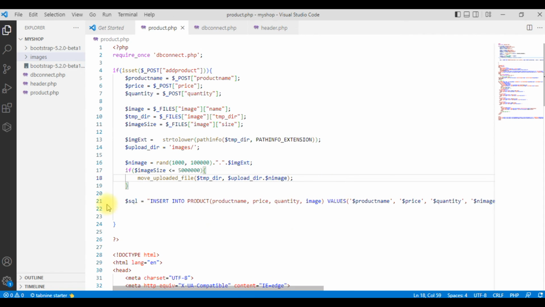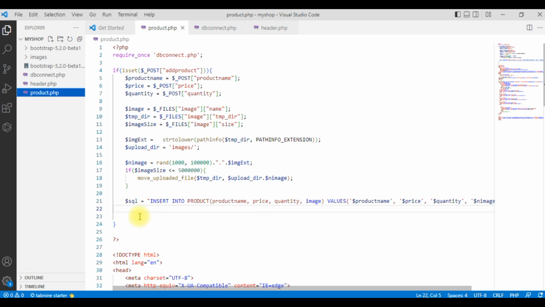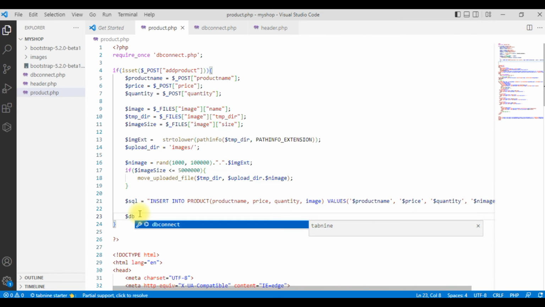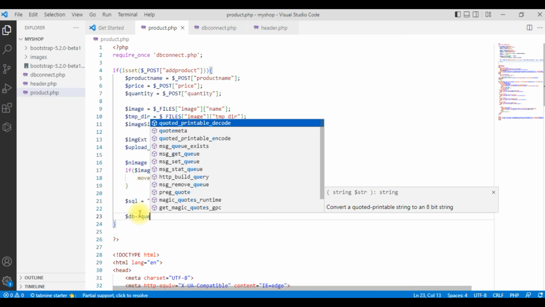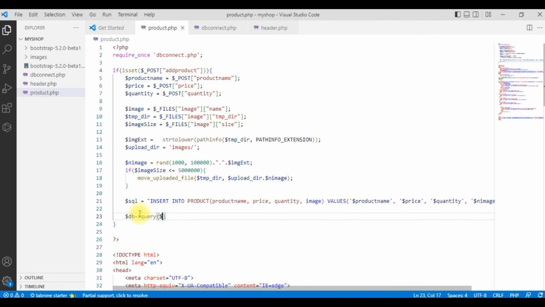If there's any line we've not been terminating, for instance this, we need to terminate it, otherwise we are going to get an error. Okay, so after this, our DB that we created inside this variable, we go ahead and call it because we have included it here already. So we say DB query, run our variable SQL.